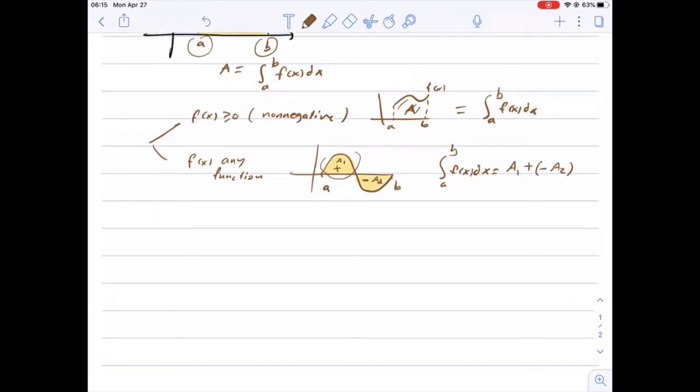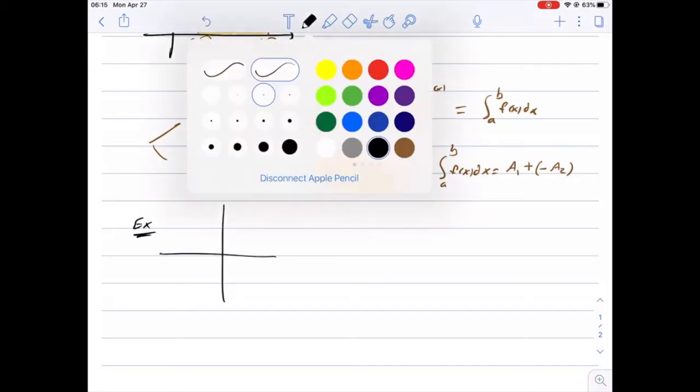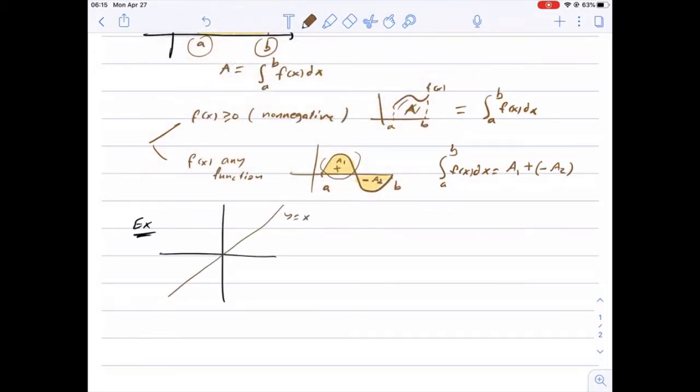Now, in order to find the area of this shape, for example, if this line is y equals x, and we want to find this area. As you can see, this is a regular shape, a triangle. So the integral from 0 to 2 of the function x dx equals the area under this line, which is 1/2 times the base of the triangle, which is 2, times the height of the triangle. The height is 2, because if you plug x equals 2 here, you get y equals 2. So 1/2 times the base times the height is 2.